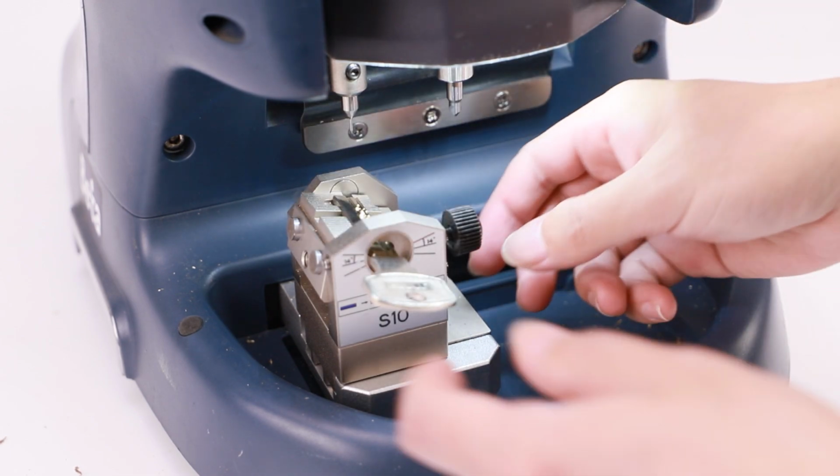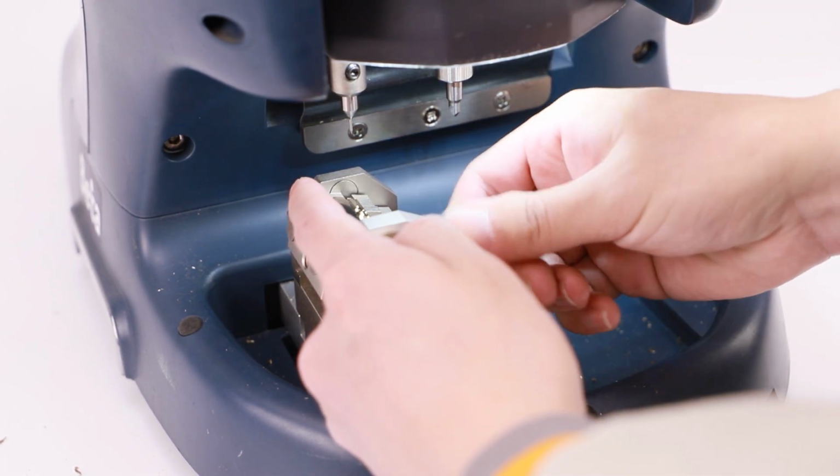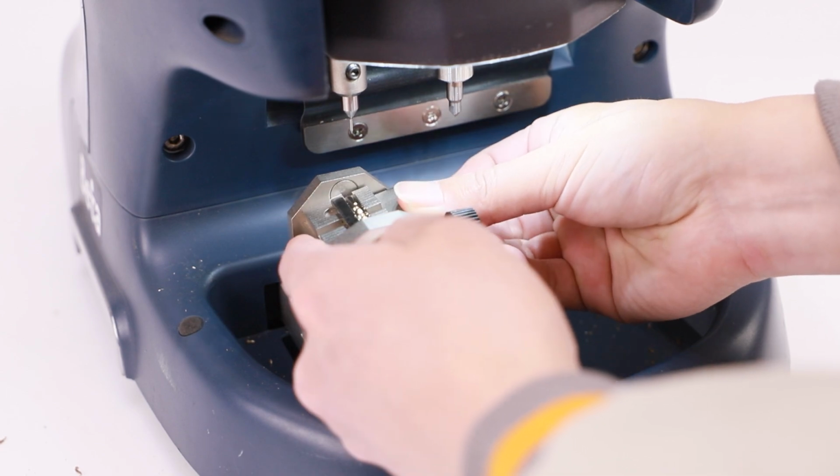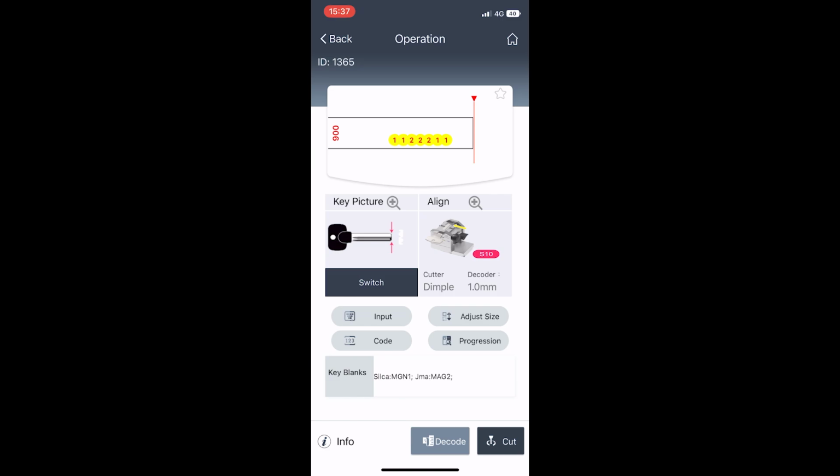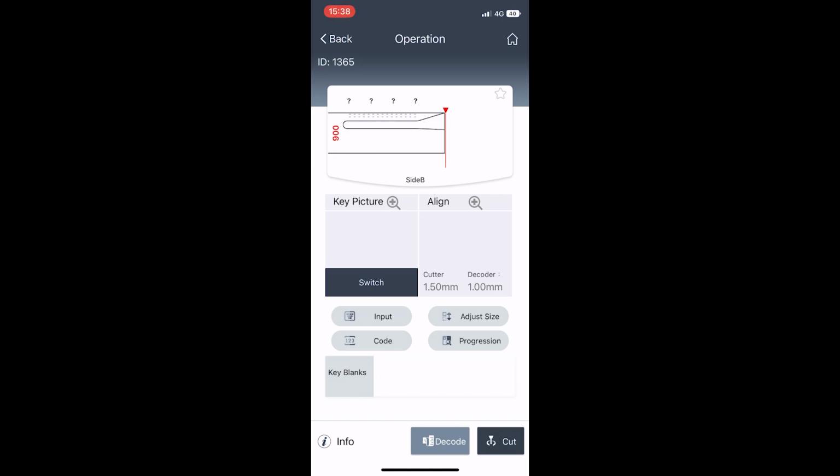Loose the circle screw to adjust the block to horizontal position, then take out the key blank, then we will continue to cut the internal groove. Click Switch to enter the key data about the internal groove.